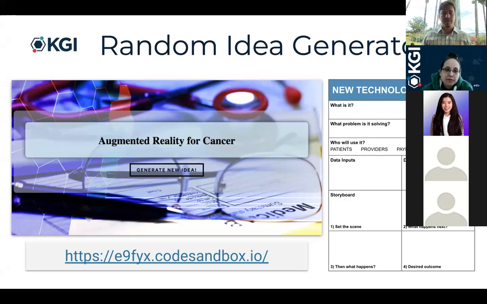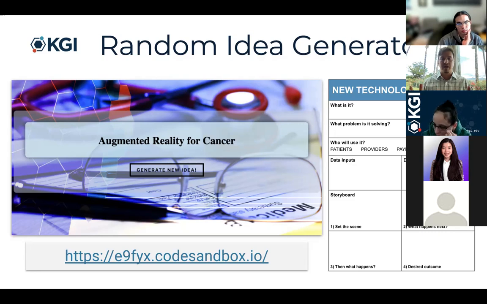And you could use the random idea generator, or you could just come up with something that's interesting for you. And what I'd like to do is use this as an opportunity to talk through a few of these ideas, just to inspire you all a little bit about how you can come up with this. Because I don't want you to get stuck at coming up with an idea. I want you to just roll with something, because there really are no bad ideas at this stage. And once you have something that you like, we can start to talk about how do we make a wireframe for this, and how could we then create a prototype for that wireframe?